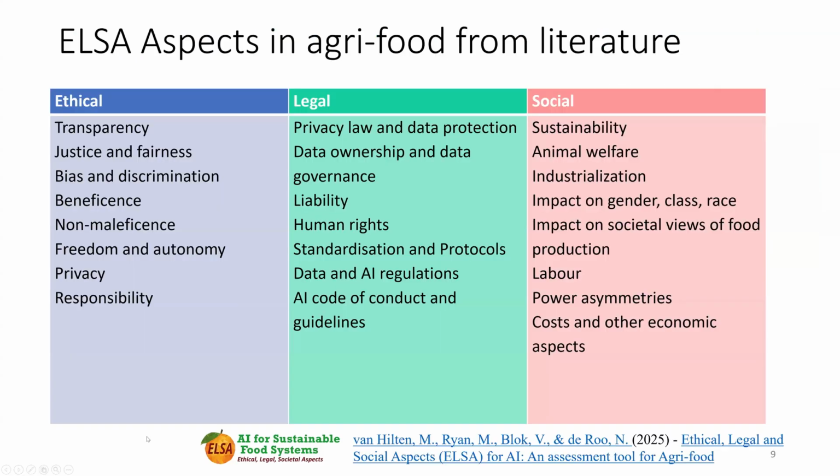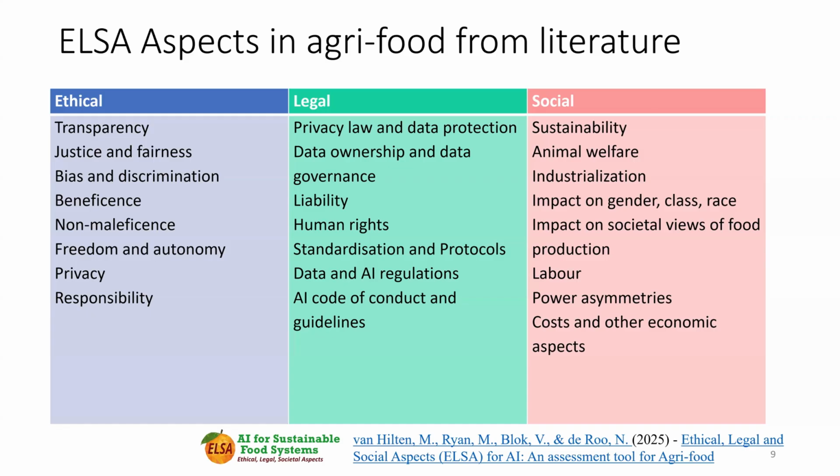agriculture. Next slide, please. So in our ELSA lab at Wageningen University, we are working on this issue for a long time. And this year, for instance, there is a very valuable publication focusing on AI use in the agri-food sector and the prominent ethical, legal, and social aspects. So we have these 23 aspects, and these aspects are guiding us when considering a case and potential ethical issues or legal or social issues.